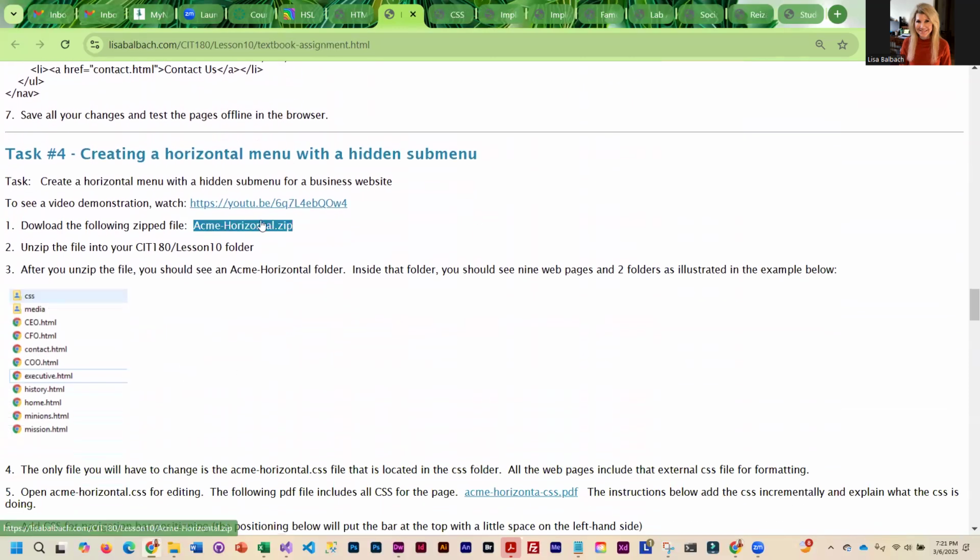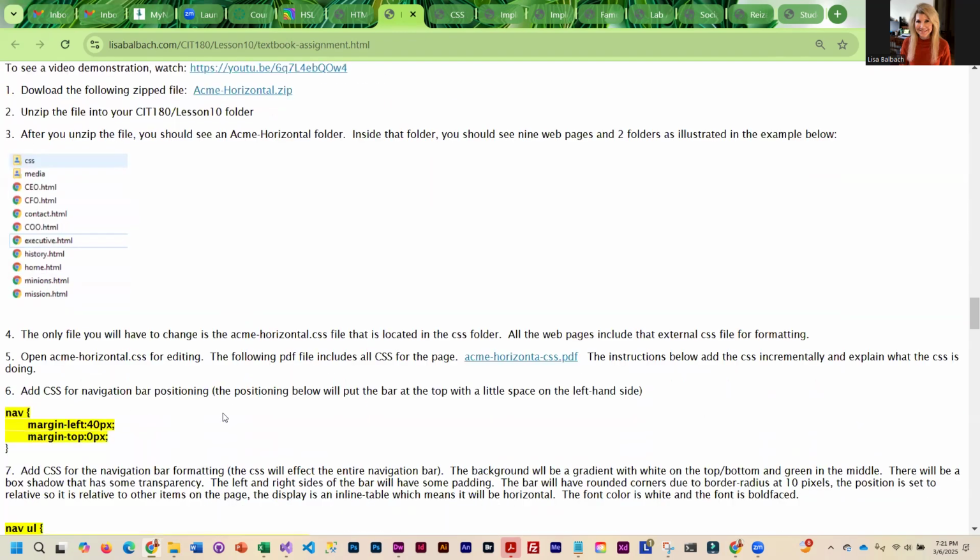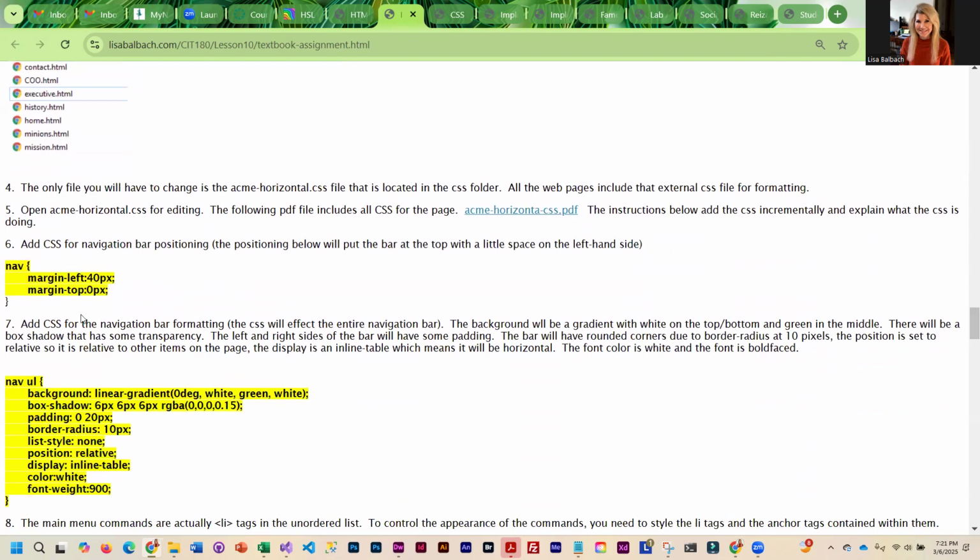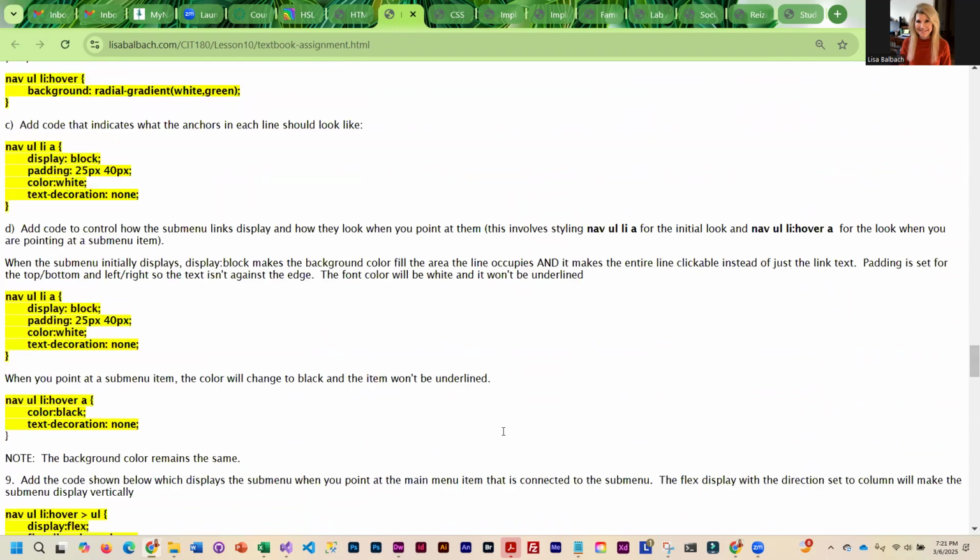Here's another structure that you're going to download. This is for a horizontal menu with a pull-down menu, the same kind of structure as before. This walks you through making the changes.